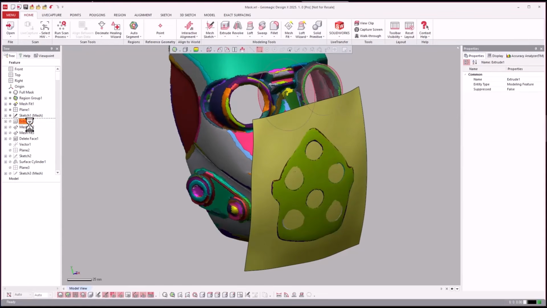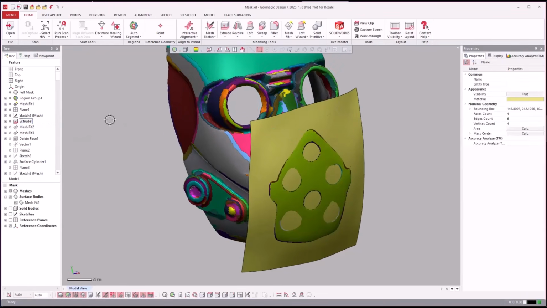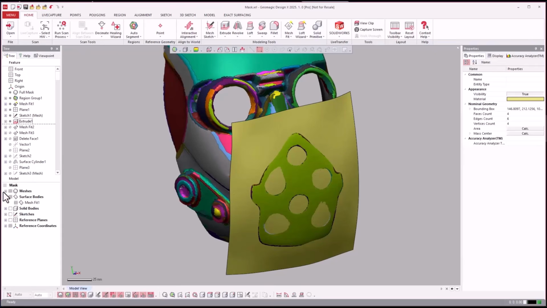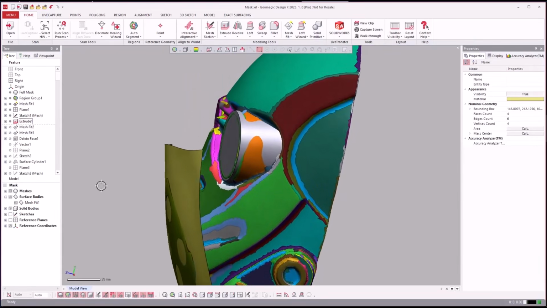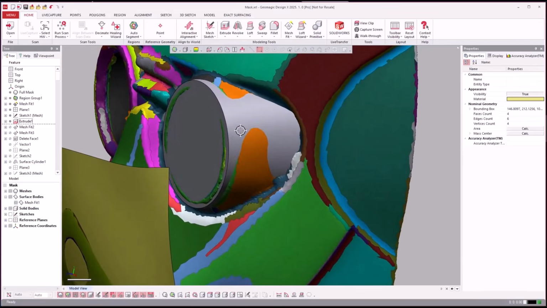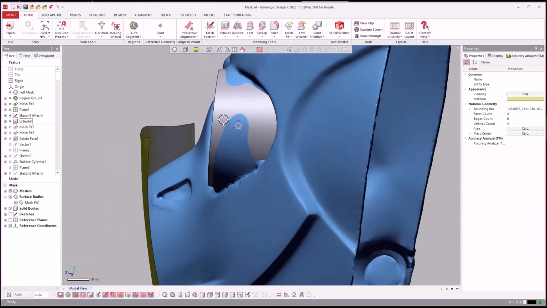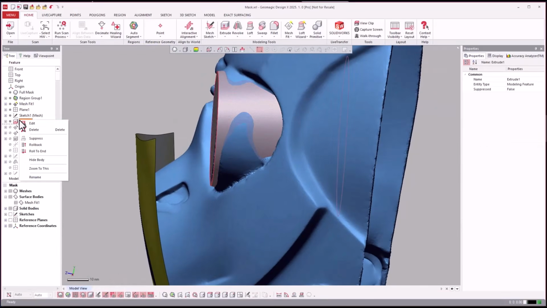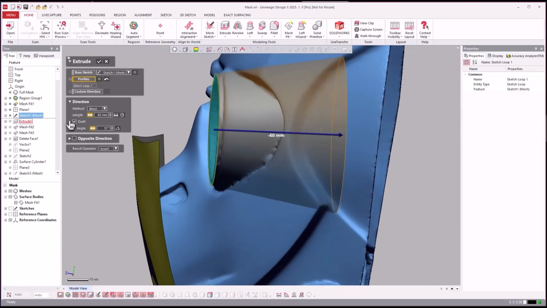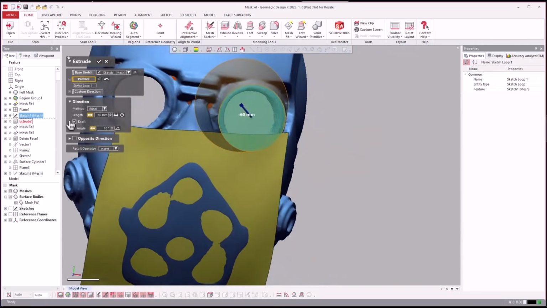So now we're going to roll forward, and we did an extrude. So let's turn on the solids. So we did a solid here. So it looks like they clicked on this front plane and then did an extrude with draft. See that? There's many ways you can approach something like that.